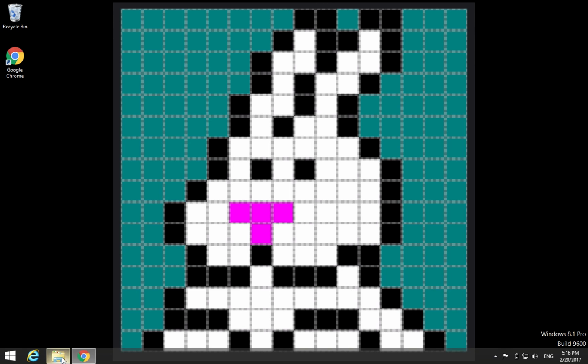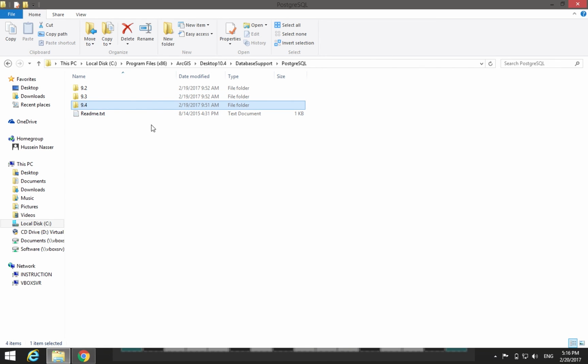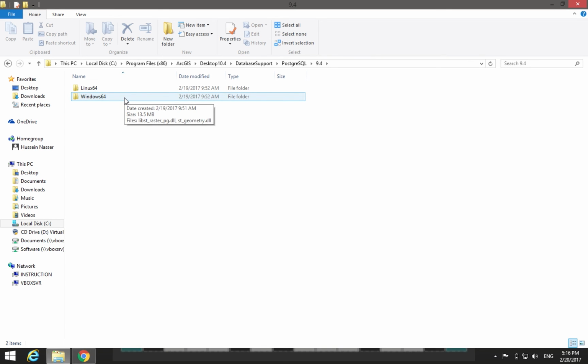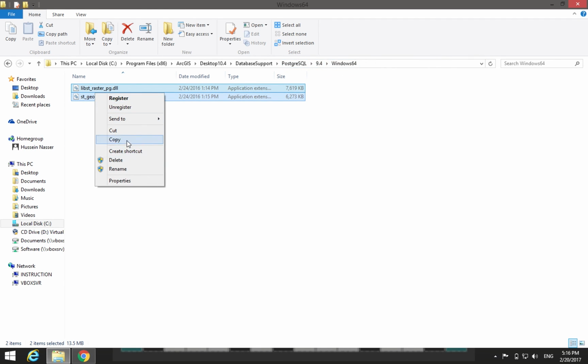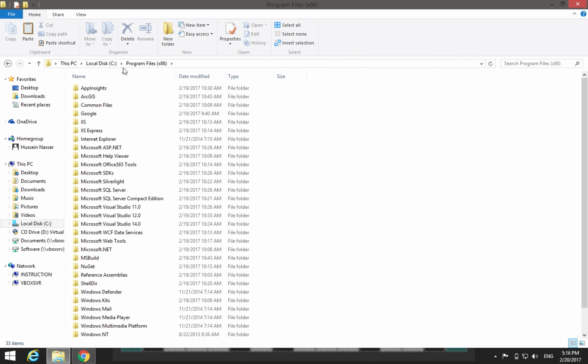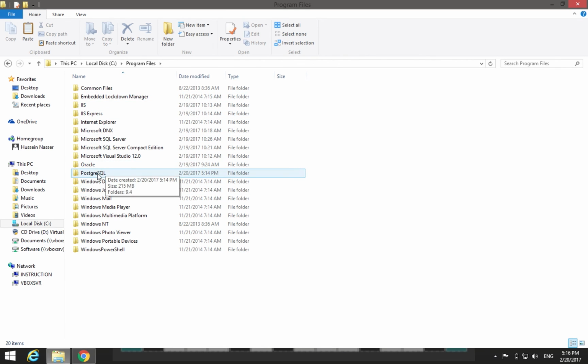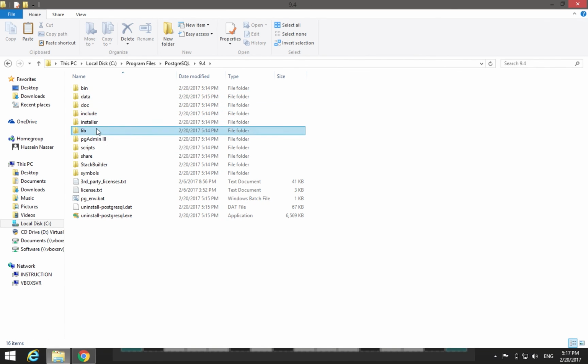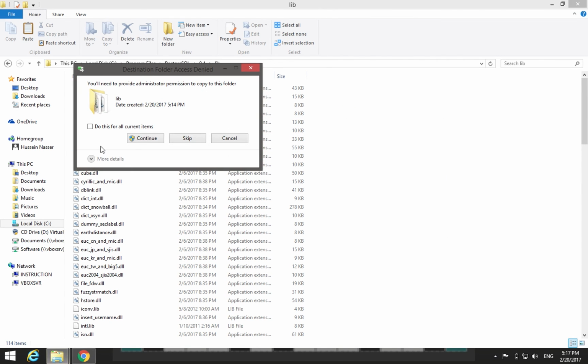We just installed PostgreSQL. The next step here is to go to that directory, and we need to copy the necessary libraries, the plugins for Postgres that ArcGIS needs in order to create geometries and all these kinds of libraries. So we need to copy the Postgres 9.4 version that we installed, Windows obviously. We'll copy those and we'll go to C, program files, 64-bit, PostgreSQL 94 lib, and then just right click and paste here. If we get an error, we will have to stop the service of Postgres.